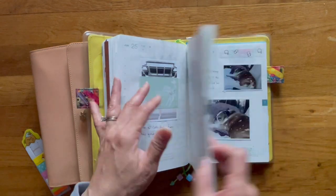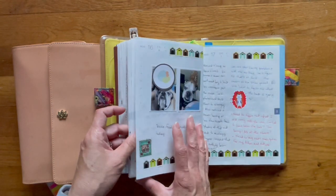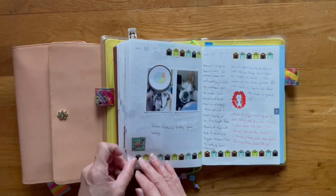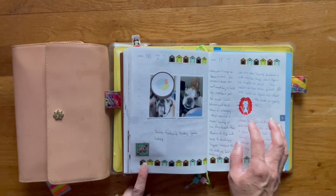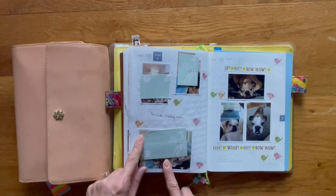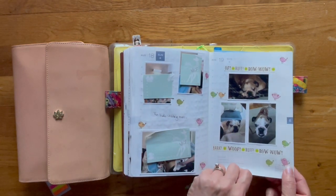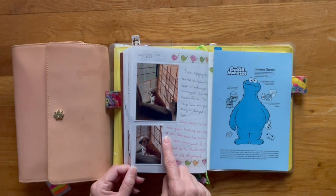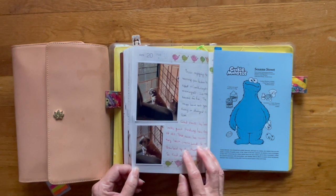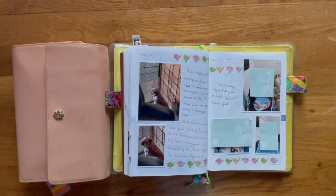Now let's go to the daily page. I think this is where I left off last week — this is my shark fin melon. Here's a picture of me and Bruce. This is where I did a little dump on Bruce's cancer. These are pictures of my mom with my nieces and their dog — they brought the dog to go visit my mom, so I cover them up. Here are more pictures of Bruce. This is Tuesday: a picture of Bruce looking out the front door, enjoying the morning sun before we had the visits with his oncologist and cardiologist.